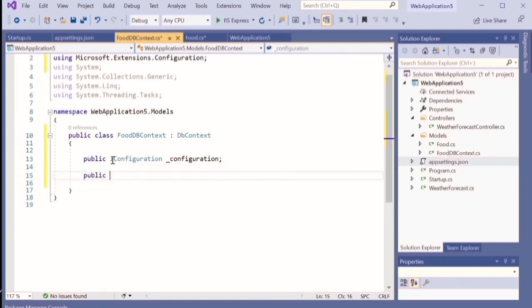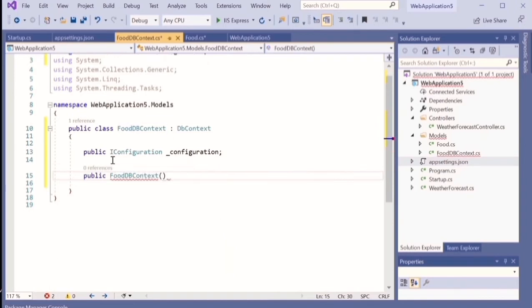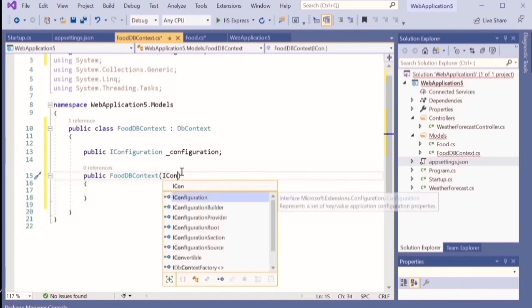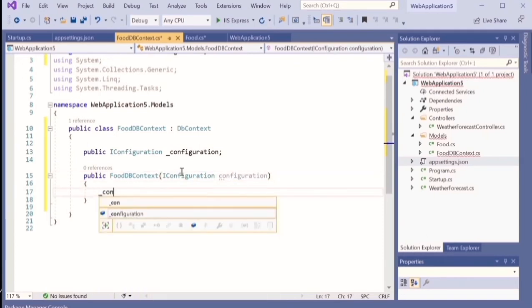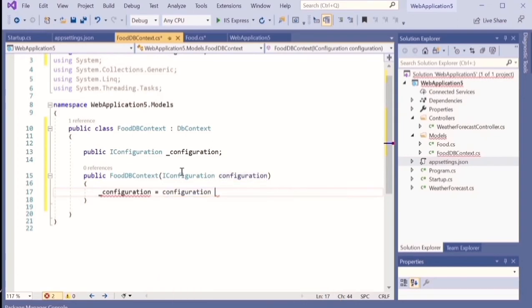And next I'm going to create a constructor of this class. The IConfiguration, I just name configuration. And I will assign our local object _configuration to this configuration from the application setting.